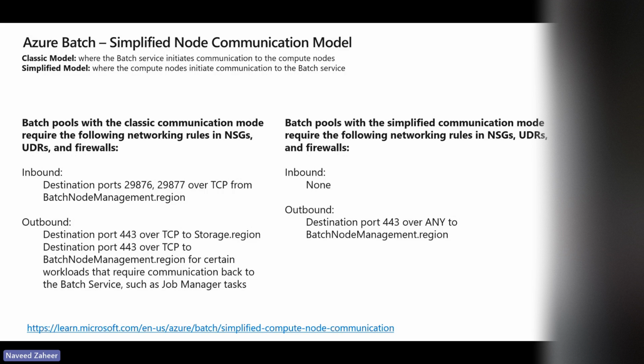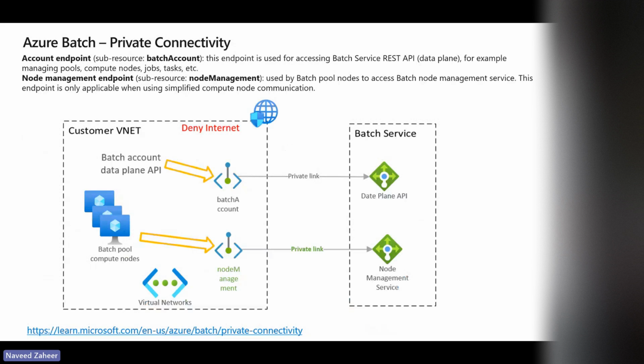So if you have your compute nodes running in a pool, in a VNet, in a subnet, you can lock down all inbound, and outbound is only to the service tag of Batch, Azure Batch. Okay, so that's the thing. That's very powerful, and we will take a look at when we combine this simplified communication model with the private connectivity and the pools without any public IP address, that will further simplify this diagram. I mean this architecture.